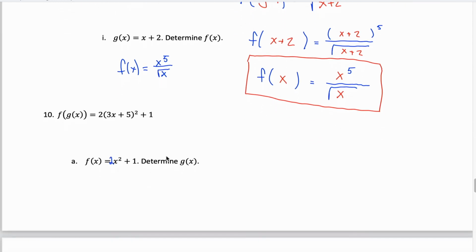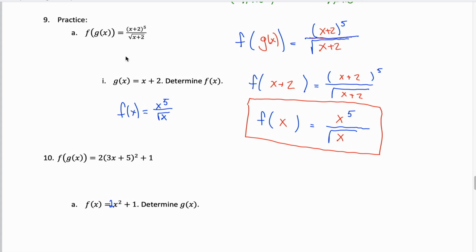One last problem, then I'll call this video good. This example might look a lot like the one that you see above, where you're given a composite function, and you're told one of the two functions and asked to determine the other one. But what's different about this one than the one we just completed is, in the one we just completed, we were told the inner function, g of x, and we're asked to figure out what f of x is equal to. In this example, we're told the outer function, f of x, and we're asked to determine what the inner function, g of x, is equal to.